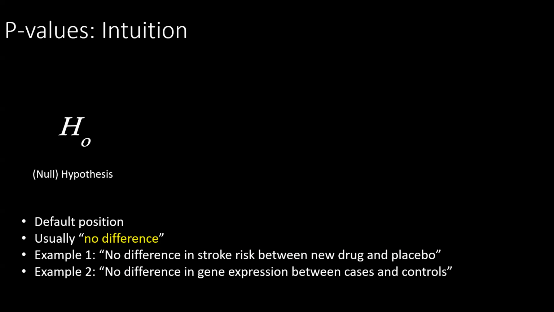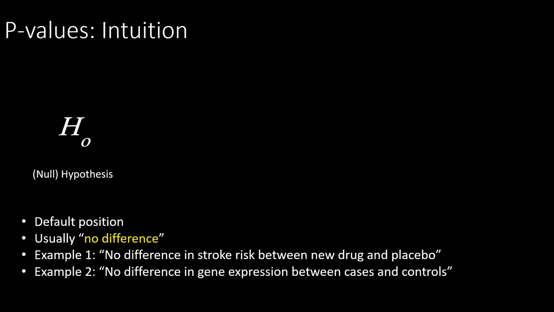So first is a definition. And if you've taken a stat class, you've probably seen this defined before. I'm going to go about it in more of an intuitive way. So first you start off with something that we refer to as our null hypothesis. And you could think of a null hypothesis as being sort of a default position. And pragmatically, it's usually framed as no difference between something or no association of something.